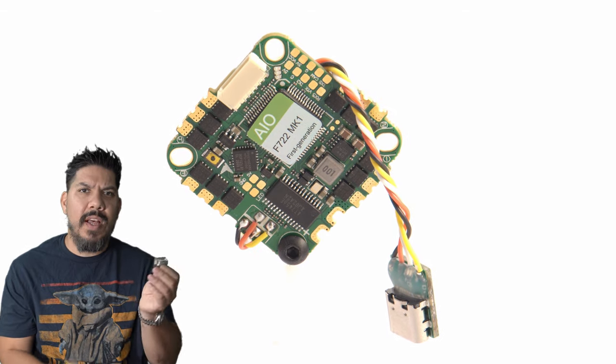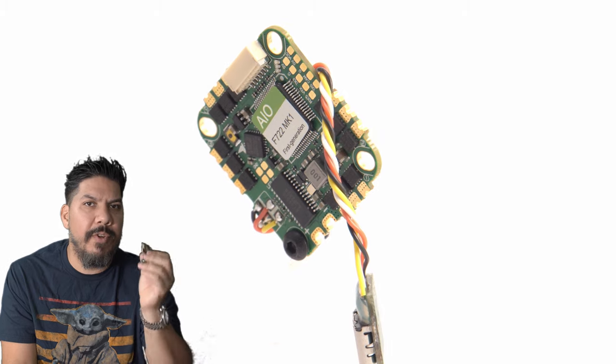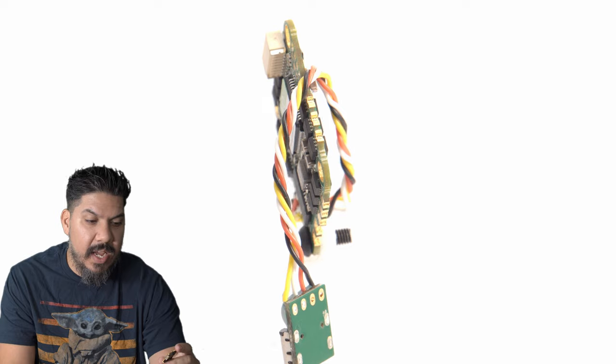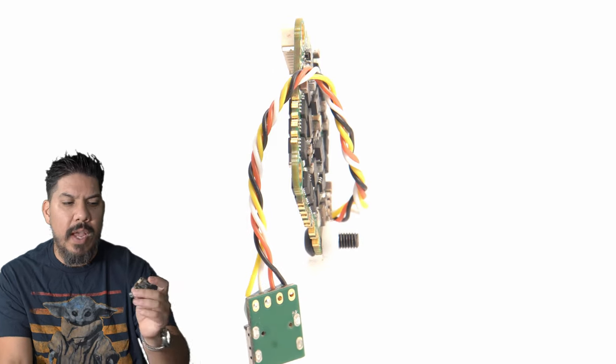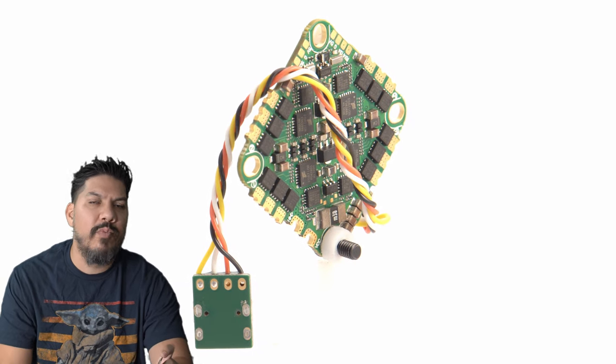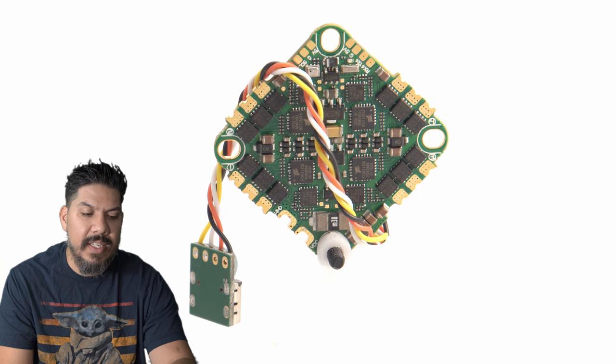It also is plug and play with a little harness on board to be able to get your DJI build built up super fast. Really exciting on this thing. So we've seen a lot of these AIO boards come up. This one can go all the way up to 6S, so it can handle pretty much any drone build that you want, and it has a couple of really nice features that set it apart.